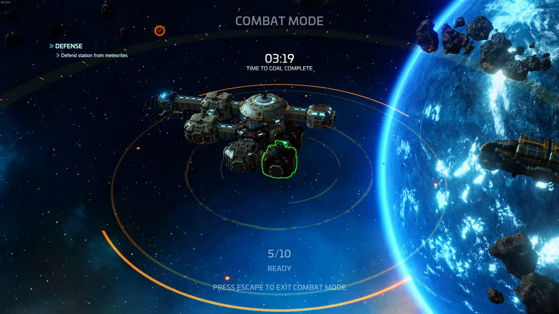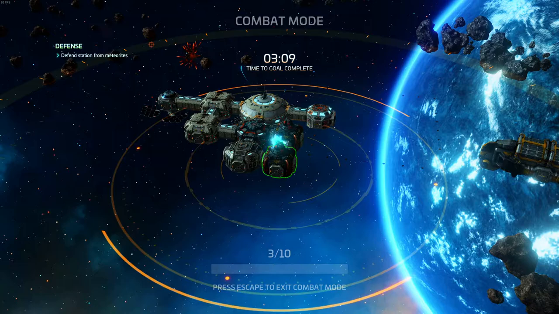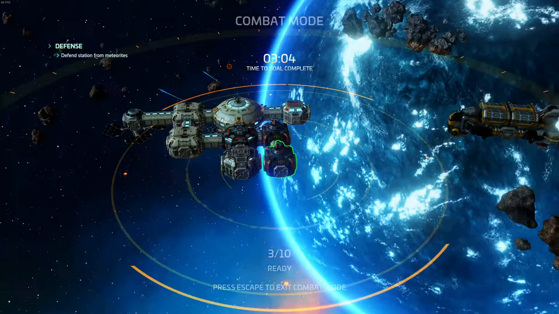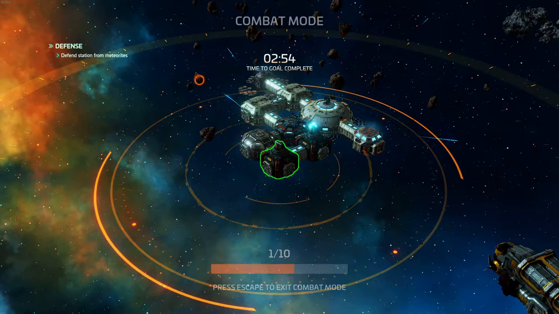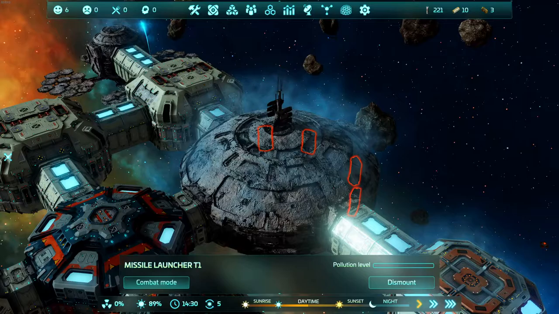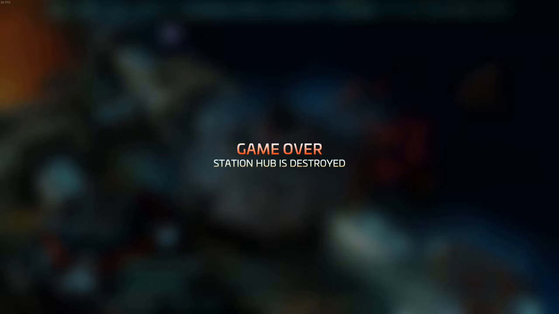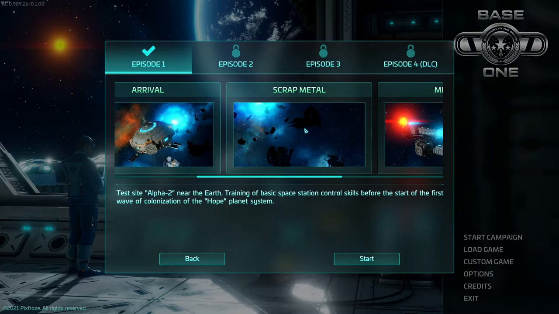Waiting. Oh my gosh. Oh, jeepers. Oh my god, the hab died. How in the heck? Game over, station hub is destroyed. Wow. I wish I knew which way they were coming from. Or is this a mission you were supposed to fail? No, surely not. What the hell? Menace. Far out.